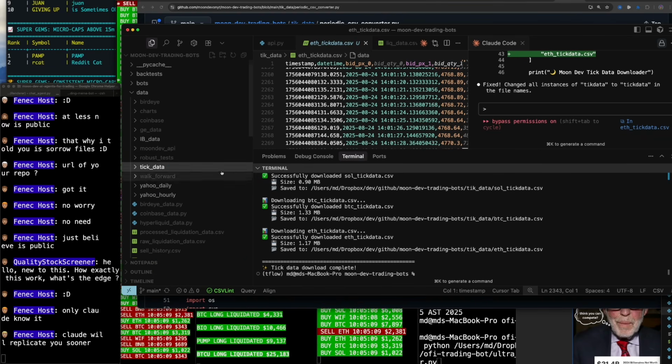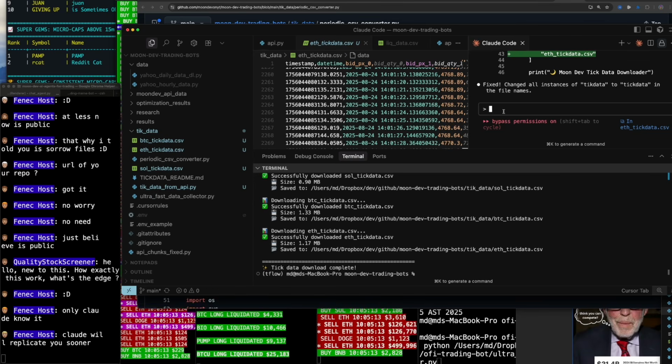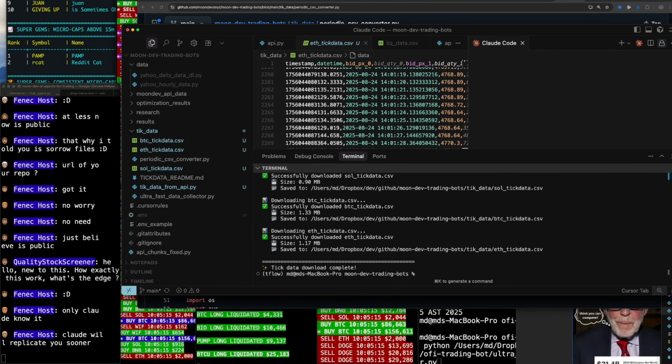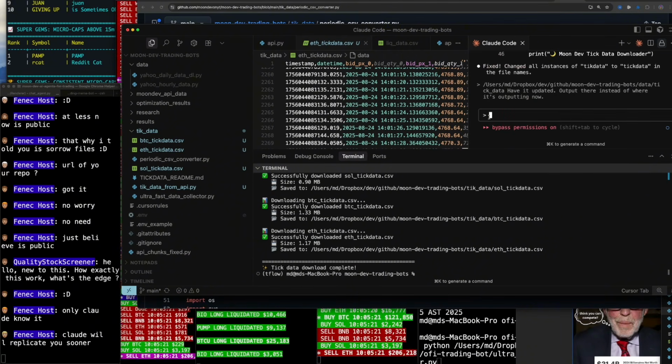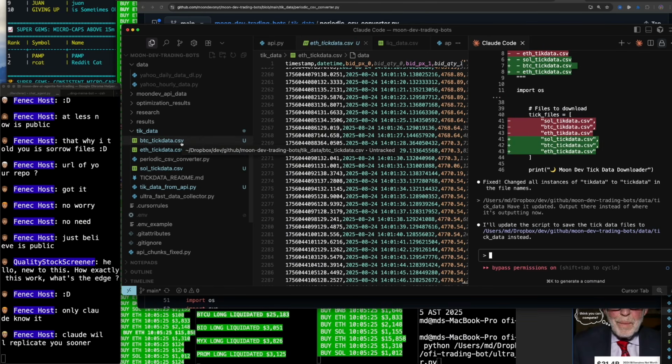Copy path. Have it update output there instead of where it's outputting now. Tick data.